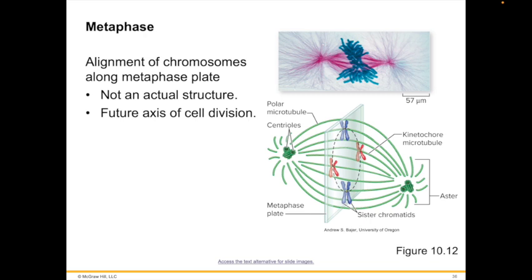As prometaphase continues, a second group of microtubules grows from the poles of the cell toward the centromeres. These microtubules are captured by kinetochores on each pair of the sister chromatids. This results in the kinetochores of each sister chromatid being connected to opposite poles of the spindle. This bipolar attachment is critical to the process of mitosis. Any mistakes in microtubule positioning can be disastrous. For example, the attachment of kinetochores on both sister chromatids to the same pole leads to failure of sister chromatid separation. They'll be pulled to the same pole, ending up in the same daughter cell, with the other daughter cell missing that chromosome.